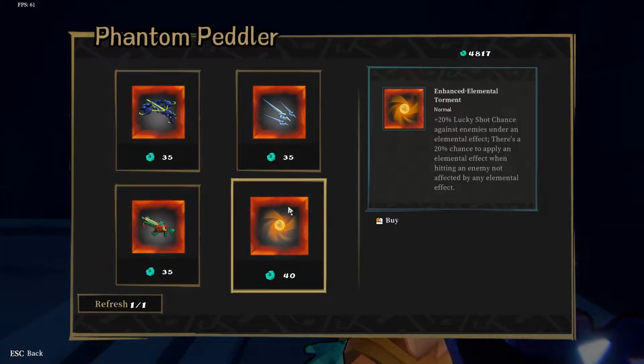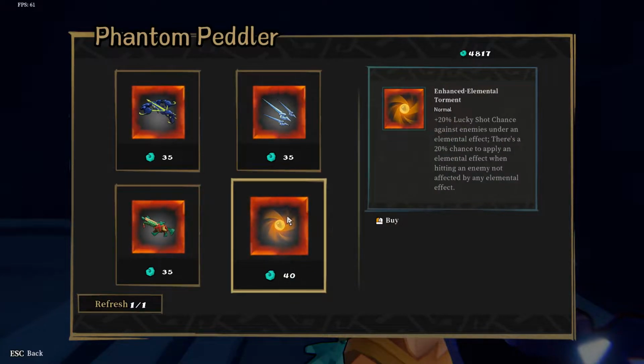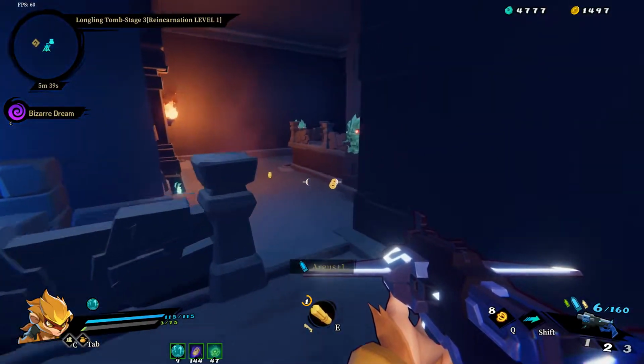Enhanced Elemental Torment. 20% lucky shot chance against enemies under elemental effect. There's a 20% chance to apply an elemental effect when hitting an enemy not affected by an elemental effect. Oh, that's not bad. Sure, I'll give that a shot. Why not? Oh, and I gotta refresh. Yeah, but I'm not gonna buy a weapon from him.